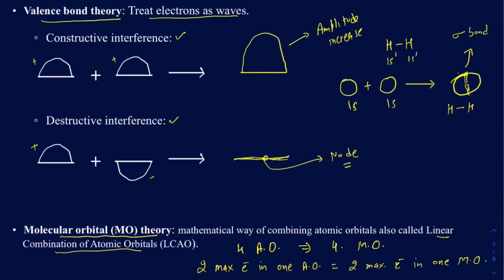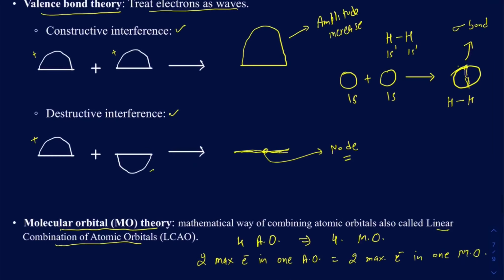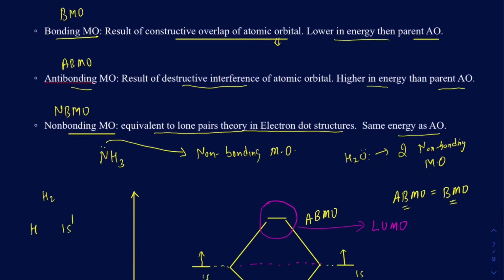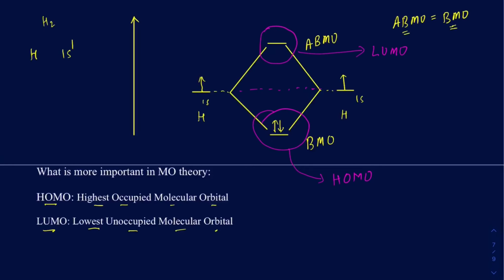Okay, so those are your 2 theories about making the molecules after overlapping the atomic orbitals. We kept things very basic because I didn't want to go into too many details, and that's all you really need to know about valence bond theory and MO theory when you go into organic. And like I said, these bonding, anti-bonding, and HOMOs and LUMOs will come back at some point when you start talking about second semester organic, and more specifically the Diels-Alder reaction.